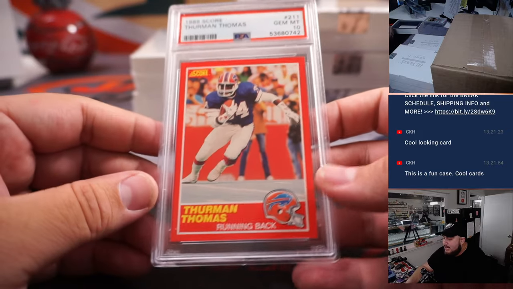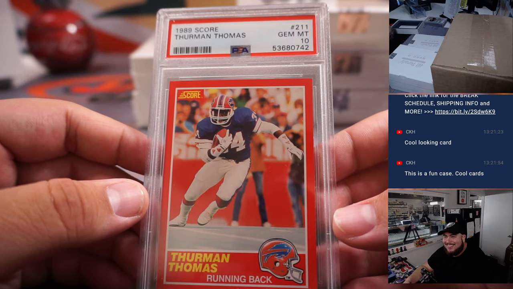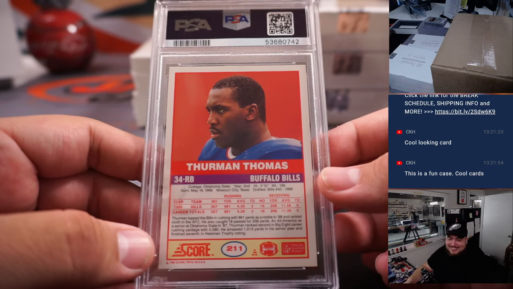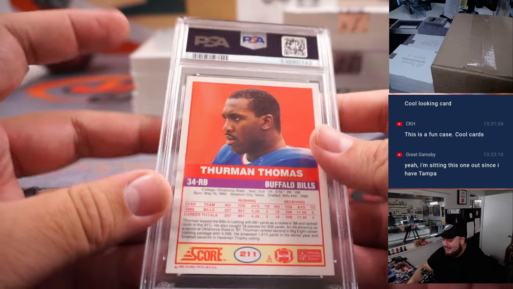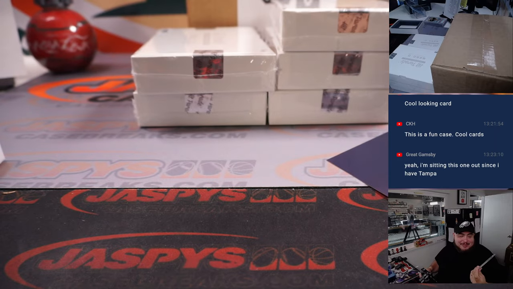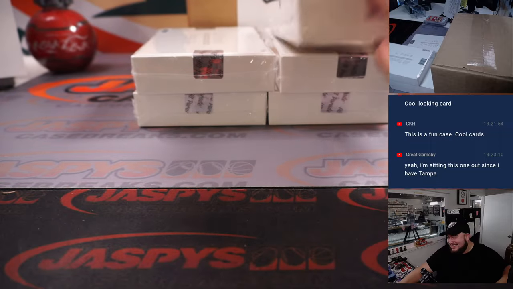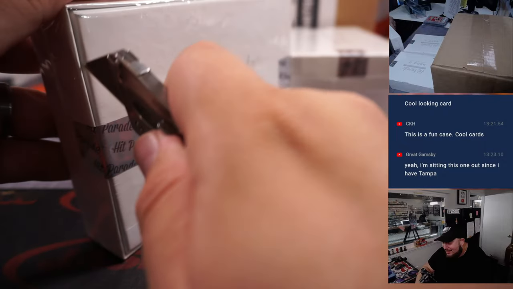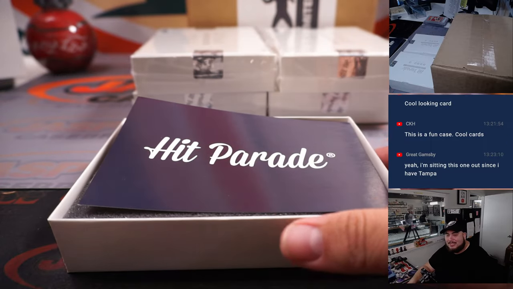We have a 1989 Score Thurman Thomas, PSA 10. Is that really vintage? I guess we're in 2023. There you go, PSA 10. Well, I don't know, man. If they're going to put Thurman Thomas from 1989, you might have a chance. I was figuring vintage is like anything pre-70s probably. I don't even know. That might be the biggest hit in here. Anybody know what a Thurman Thomas Score PSA 10 goes for?